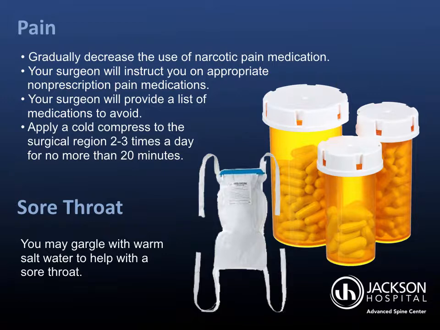A cold compress may be applied to the surgical region 2 to 3 times a day for no more than 20 minutes per hour. Be aware of pain medication side effects. Side effects include dizziness, drowsiness, constipation, nausea, vomiting, rash, itching, confusion, respiratory depression, and long-term dependence. Notify your surgeon if the pain is not controlled by the prescribed pain medication or if you're experiencing difficulties with medication side effects. You may also experience a sore throat due to the breathing tube used during surgery. Gargling with warm salt water will help with this discomfort.